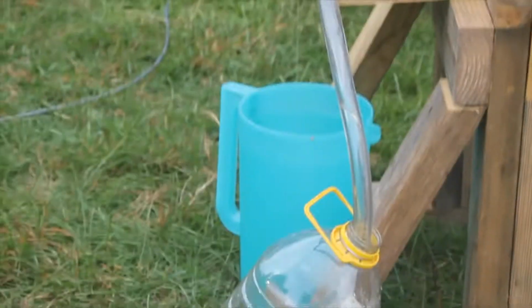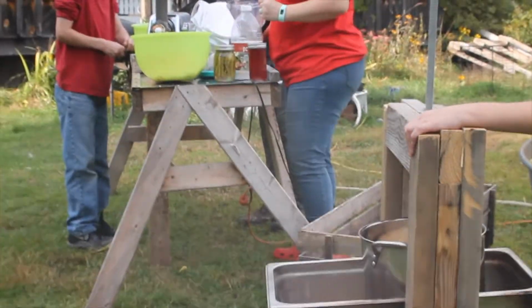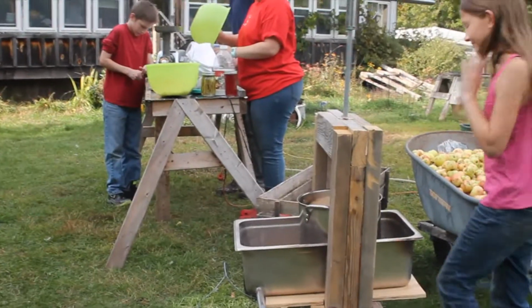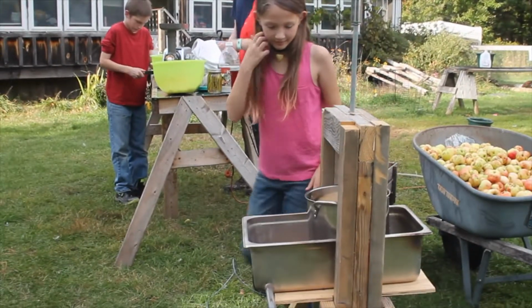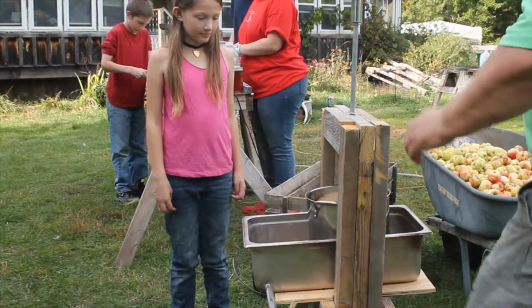Coming out the tube, into the pan and right into the bottle. Well, then let it set for a while. Let it go for a while and let it drain, and then we'll crank it down a little farther. Getting really hard, is it? Yep.